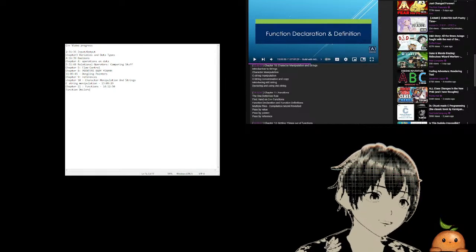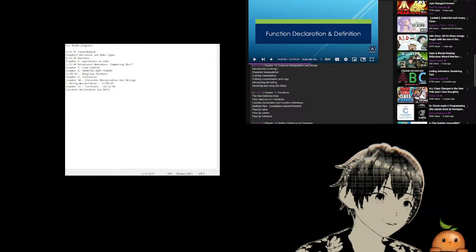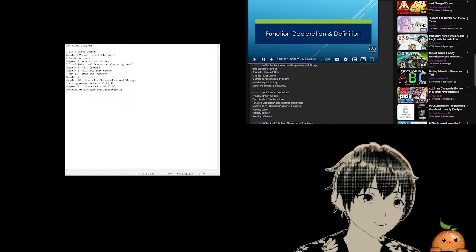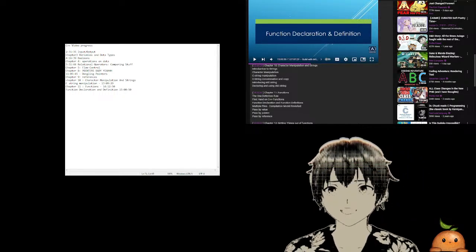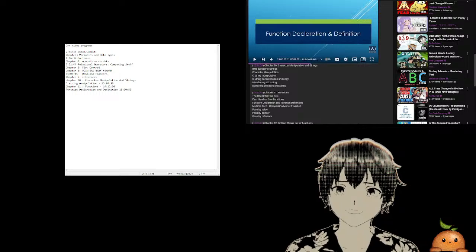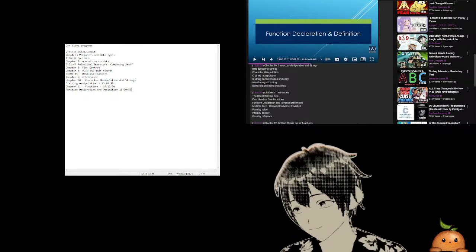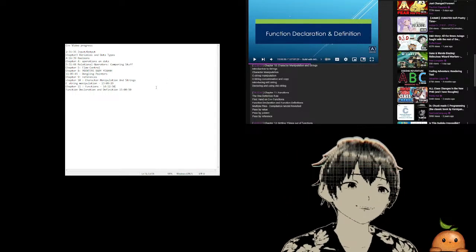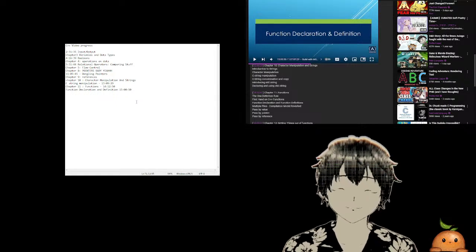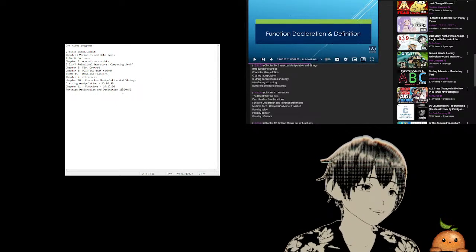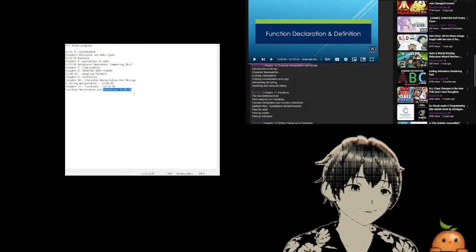Function declaration and definition. And we're at 15, pretty much 15 hours flat. So we're basically at the 15-hour mark.